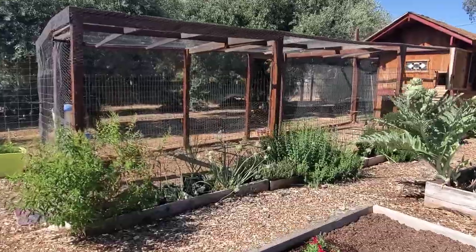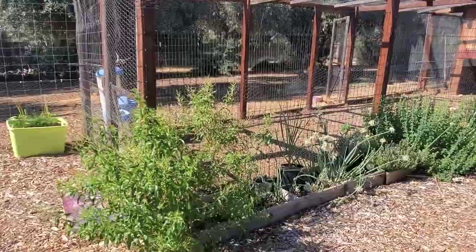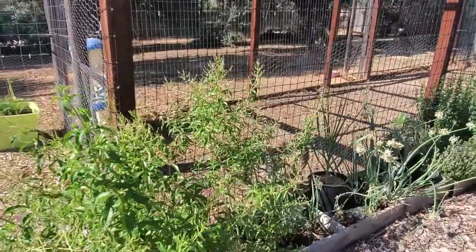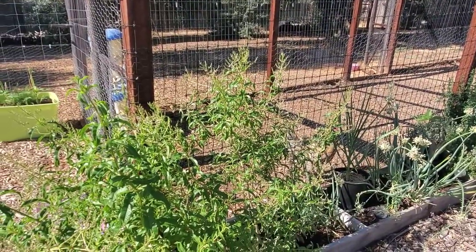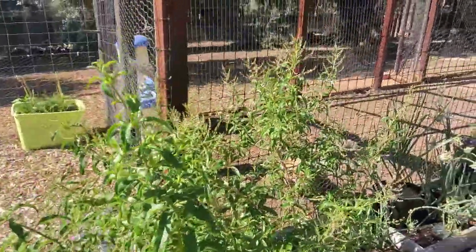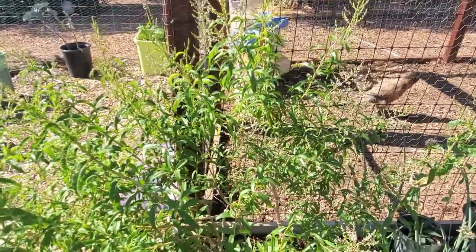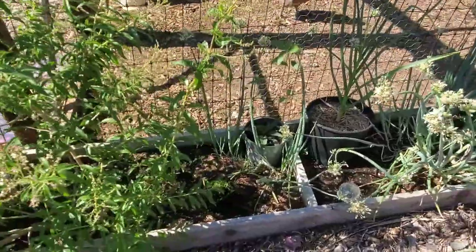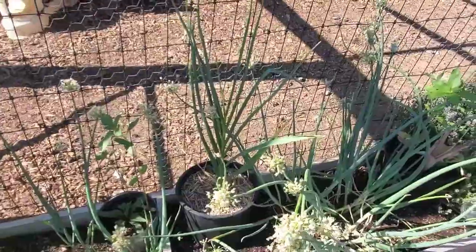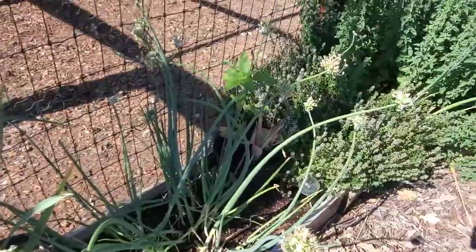Bordering my chicken run is my herb garden, and right on the end here my lemon verbena bush is going kind of nuts. It was bare branches just about two months ago but it's leafed out, sent out tons of new growth, and is now going to flower, which I will let it do. The bees love that, and then I'll cut it back after. The leaves are great for tea whether it's flowering or not. Down in there I've got walking green onion, some chamomile, some basil, some garlic, some echinacea in that pot, and some random sunflowers coming up here and there.